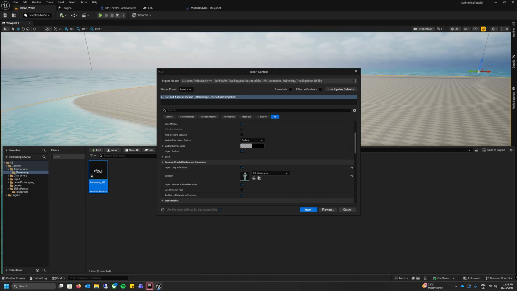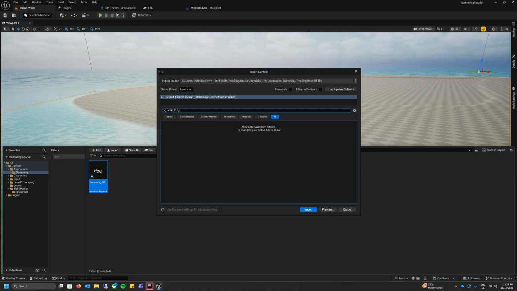In 5.6 and above, they have another function called snap to closest frame boundary. So if you're on 5.6 or later, make sure you search that.